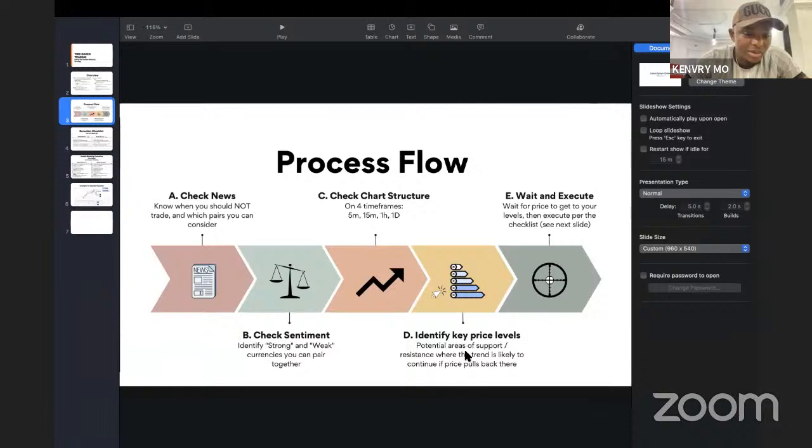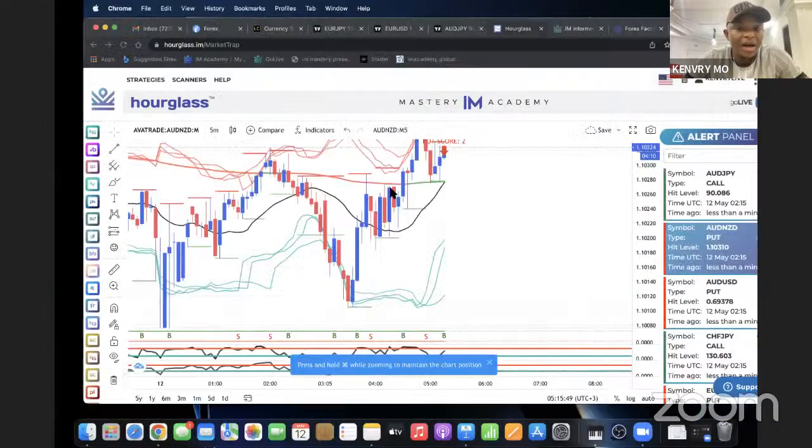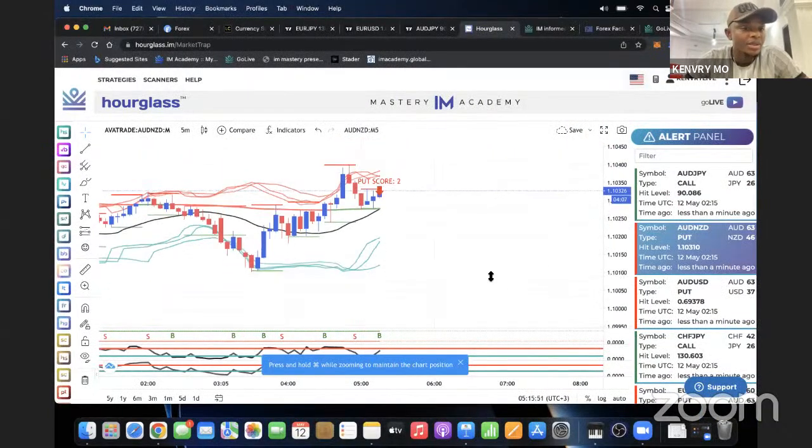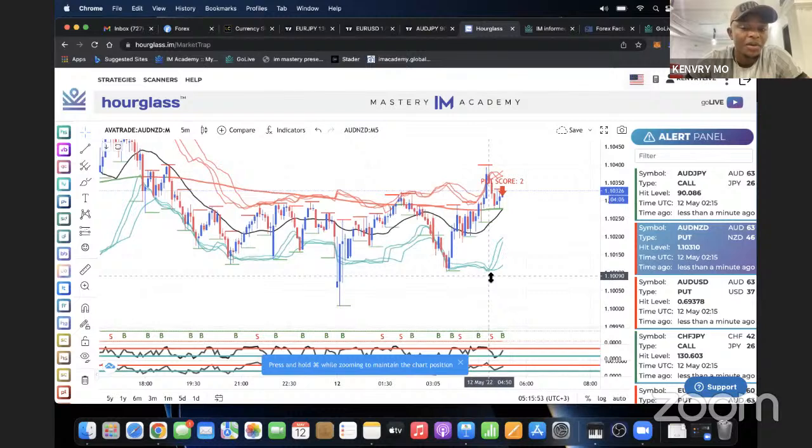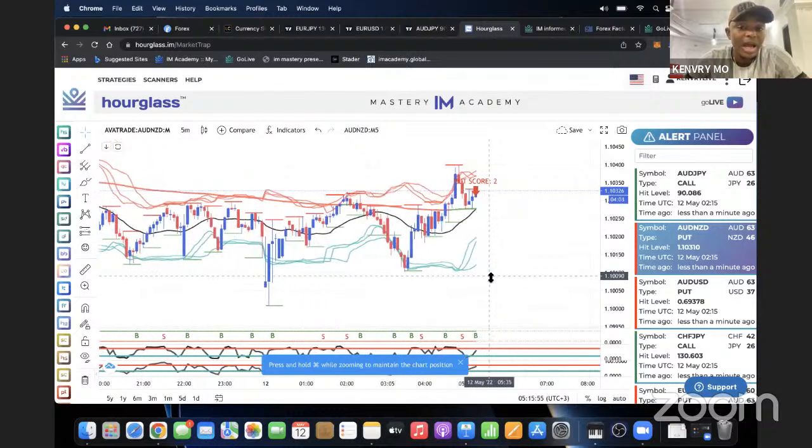Next thing is what? Price. This actually represents structure. So I need to know the structure before I think of the strategy. What is the structure right now? I have to know where I want to buy and where I want to sell. Where is the market good for me for a buy?